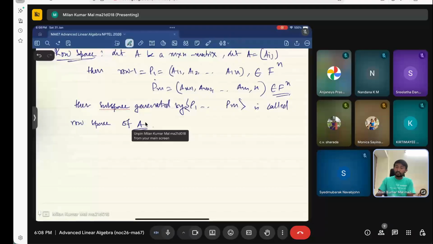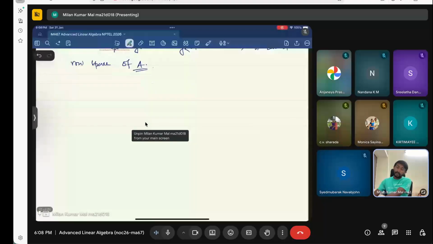Now there is an important theorem. I'll state that theorem, and after that I'll try to solve the problem. That theorem was also discussed in the class, but if you are not able to understand, you can ask here and I can discuss it again. It involves the row reduced echelon form that I discussed in the previous class. Even if you ask, I can again discuss it.